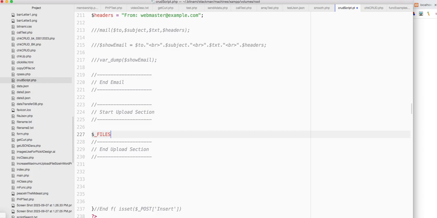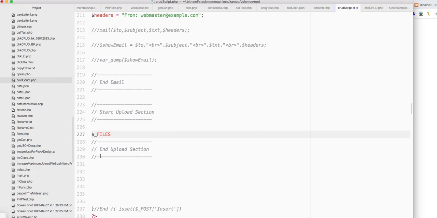So the $_FILES contains some information on the uploaded files. When you run this, it'll create an array with all the stuff, like the name of the file, what's the temp name of it, what's the size, the error, that kind of thing. But I'm going to show you in a second. I just want to let you know that this information that's uploaded, the $_FILES super global, will give you that information, okay?